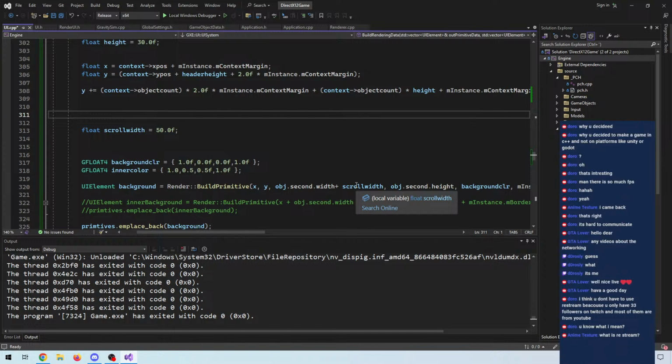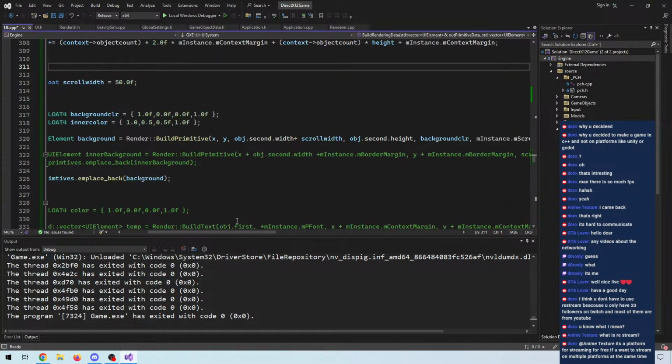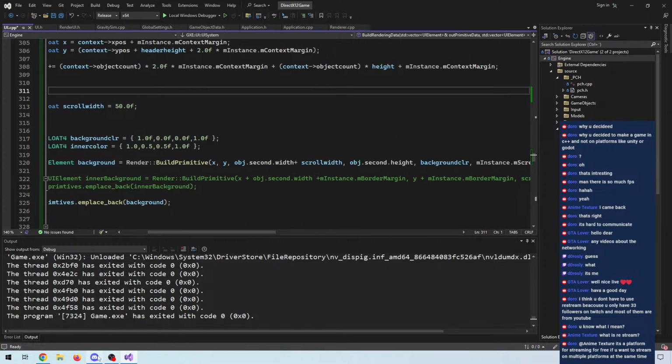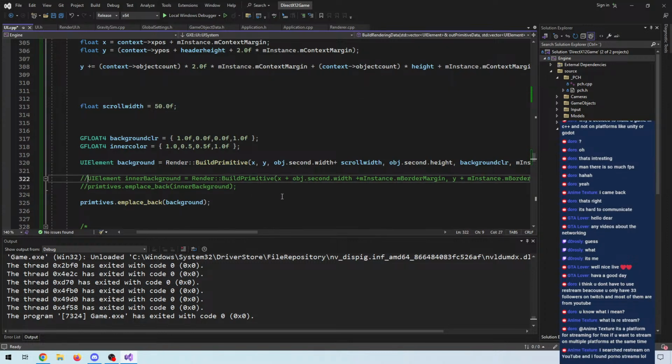to our object here, but we want to render.